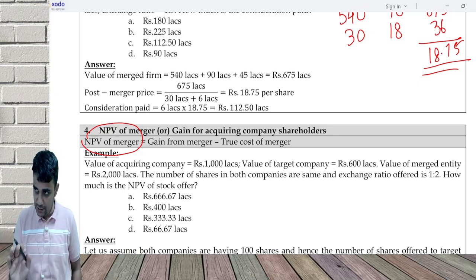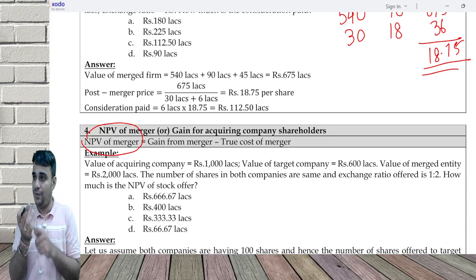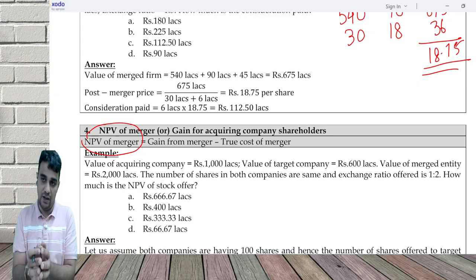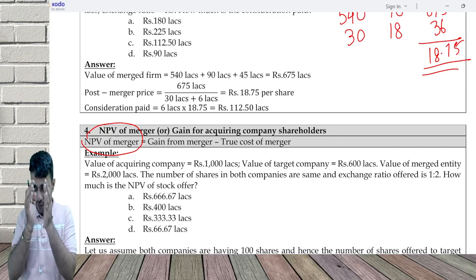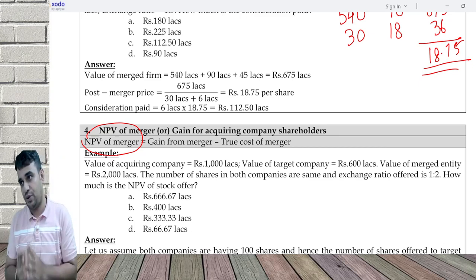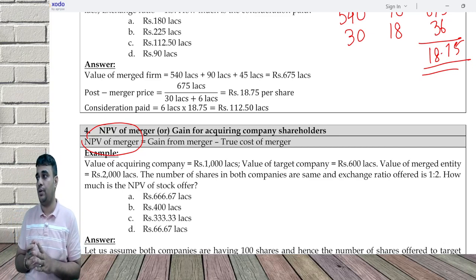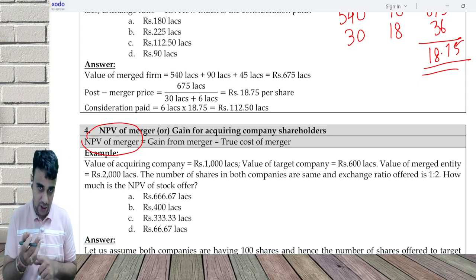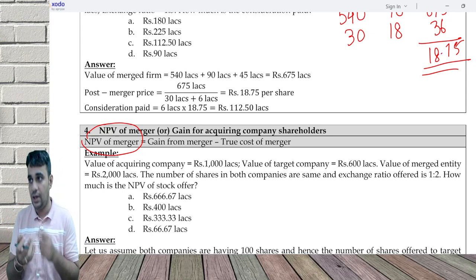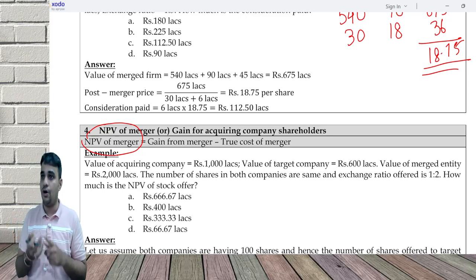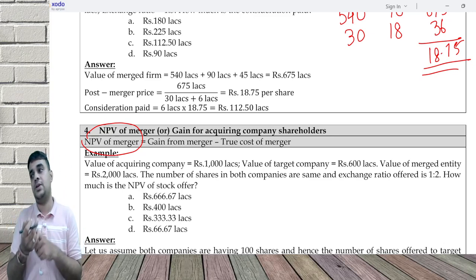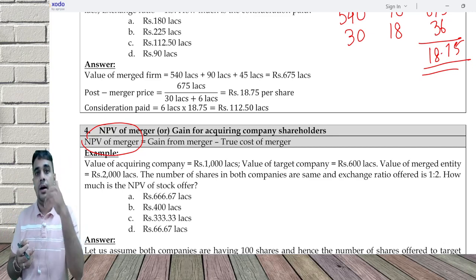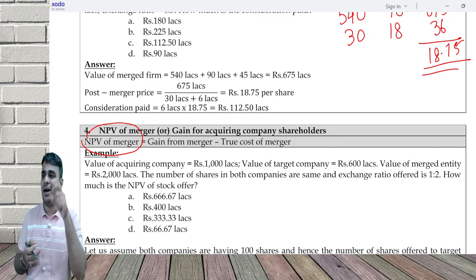To summarize, first thing is there is a gain from merger. What is gain from merger? Value of merged firm is more than the value of company A plus B put together. That gap is called merger gain, which can be because of synergy, operating synergy or financial synergy. Operating is at PAT level, financial is at P multiple level. It can be gained anywhere, at the starting part or the in between part.